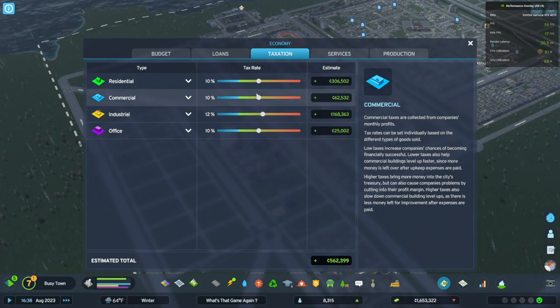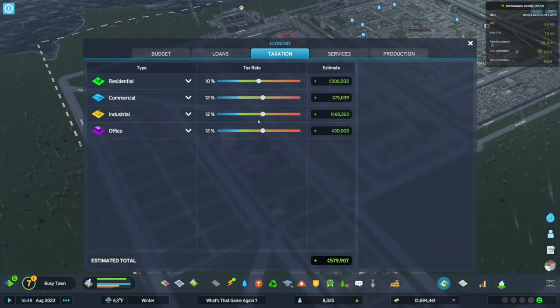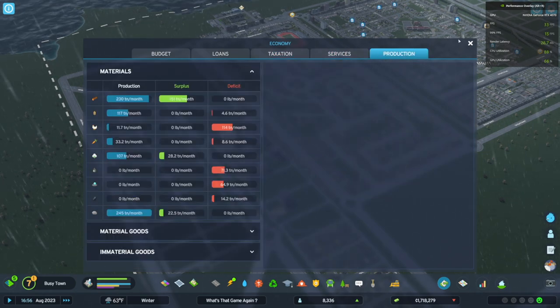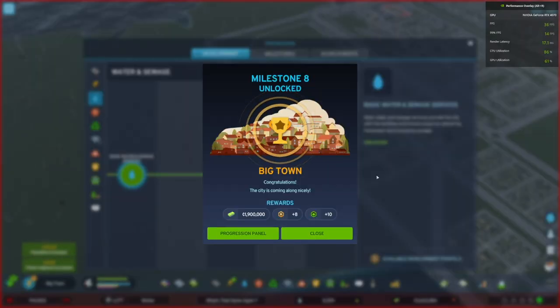See, we can take this up just a tad. And that does, as you can see, mess with your demand. Because if they have to pay higher taxes, you're going to get less businesses that want to come to your town. Which, you know, we're getting there. I think it's looking pretty good. Are we at the milestone? There we go. We just hit it.